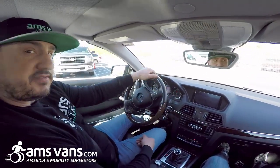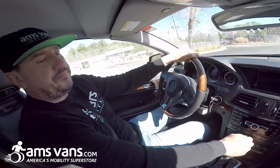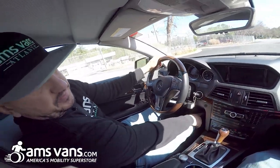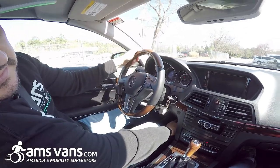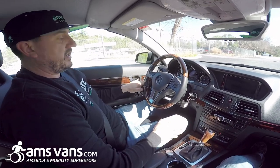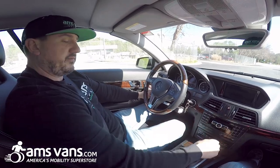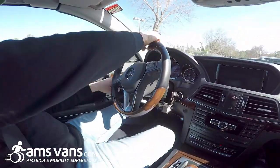We get the brake rod high enough so it's out of their way. I'm going to put it back in park and push this button three times — one, two, three. It illuminates blue; it's got a little feather on it. No more gas here at the foot pedal — now it's up here at the hand control. Now we're going to push forward for your brake, back in the air, and now we're ready to go.